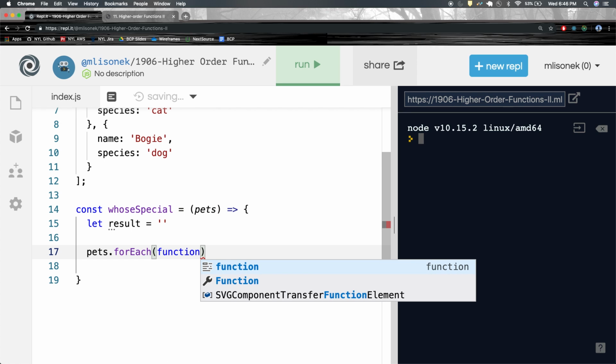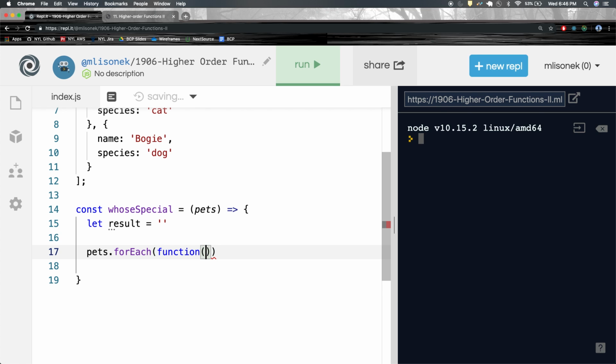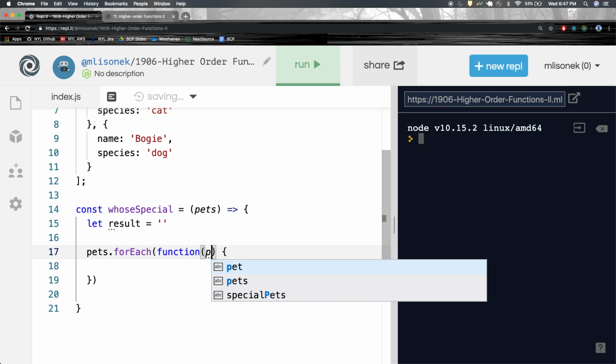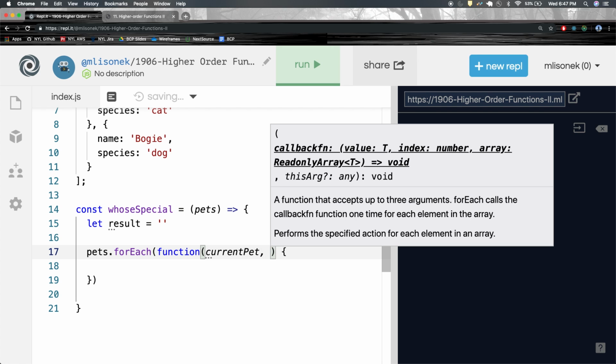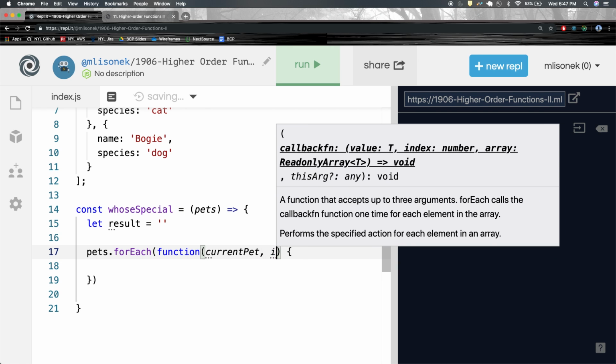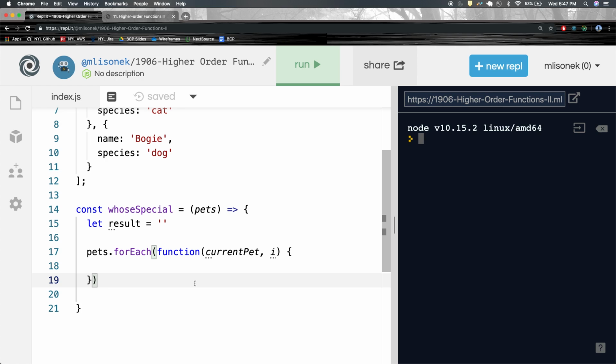So function, and this function is going to take two things. forEach defines these two things as the current element, so we could do currentPet, and the index. I'll just put i, right? That's what forEach supplies for you, okay?